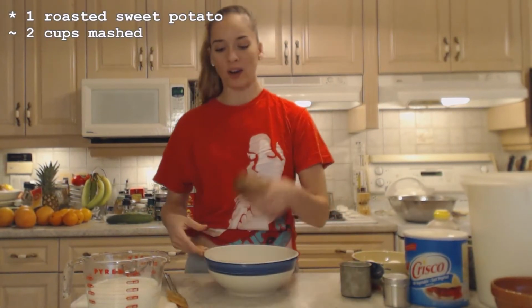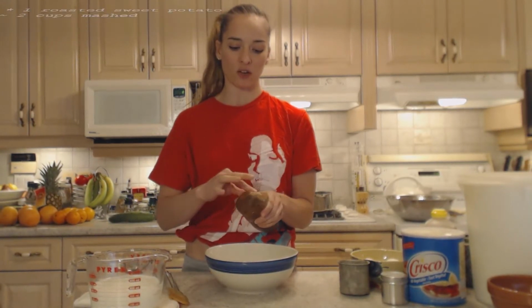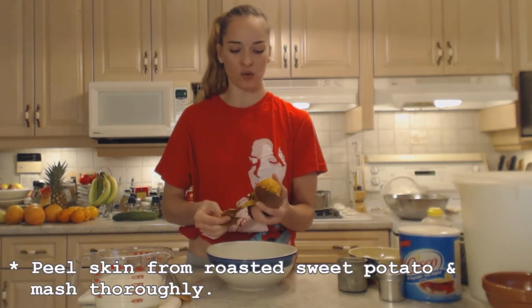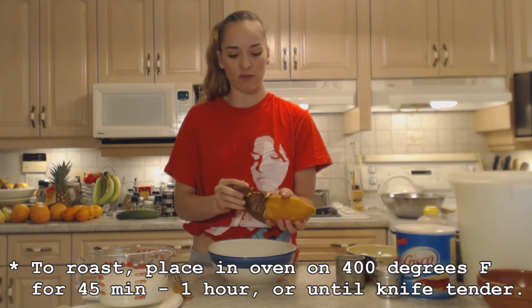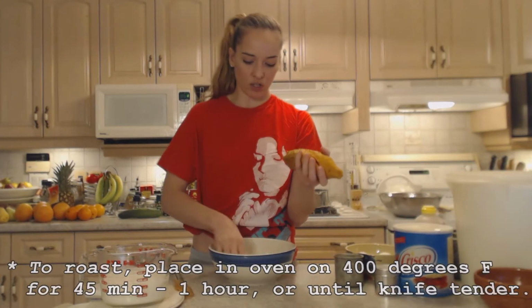Now I've roasted 1 large sweet potato. I'm looking for about 2 cups of mashed sweet potato. But hey, if you only have 1, however much you have is what you've got. So I'm not sure exactly how much this is going to yield, but I'm just using 1 large one, and I've roasted it in the oven at 400 degrees for 40 to 45 minutes until it's knife tender. And you see, if you let it cool, the skin comes off so easily.